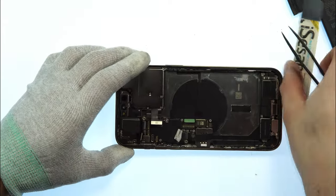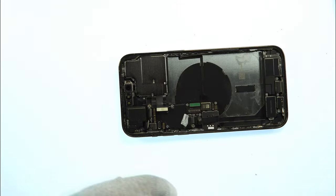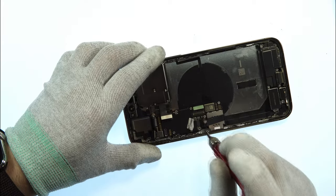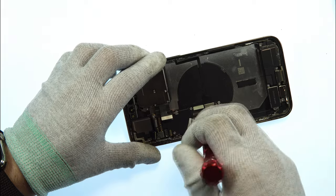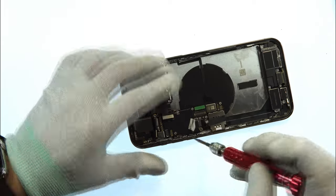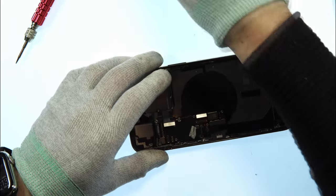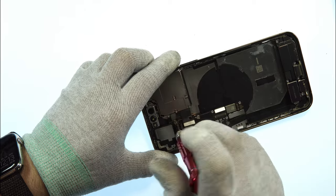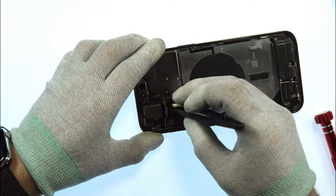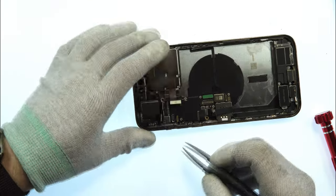For the next step, we completely remove the main board now. Therefore, I'm using my glove again here. Take this Torx screwdriver, and we now remove those big screws. Just push them inside, and then we can remove those guys. Also, they are not the same, so try to put them back in the same position where they came from later, after replacing the battery and the charging port.